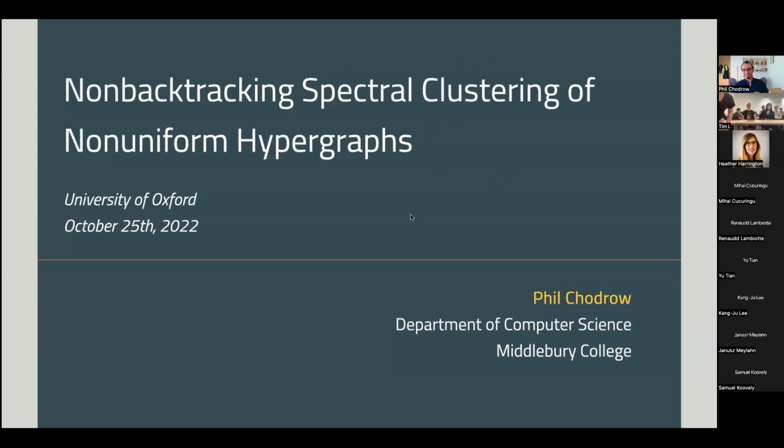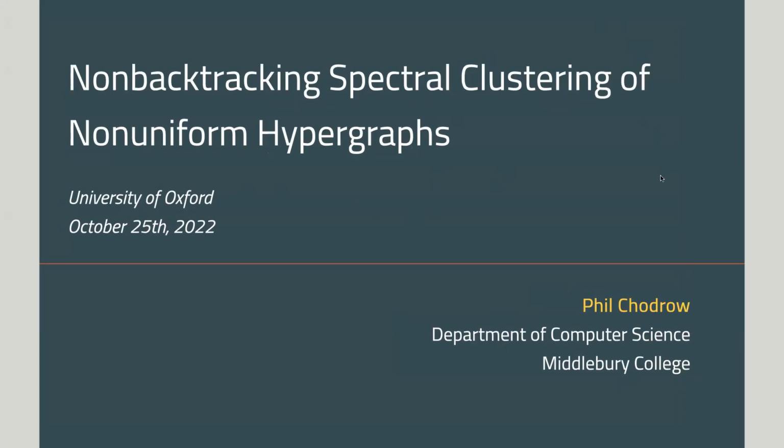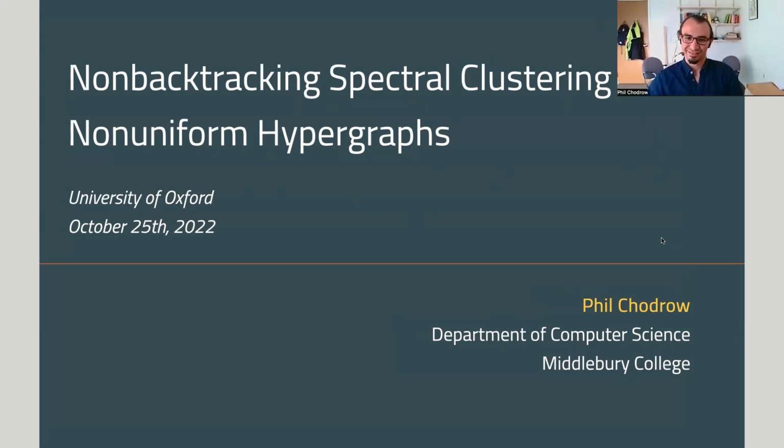Okay, lovely. So today I have a story for you with the title Spectral Non-Backtracking Spectral Clustering of Non-Uniform Hypergraphs. And this is a story about a lot of things. Actually, it's a story about some linear algebra. It's a story about community detection in hypergraphs. It's a story about an algorithm, and it's a story about some conjectures that we hope are going to attract some attention and work from smart people in the future so that those conjectures can become knowledge. So there's a lot of things in this story.